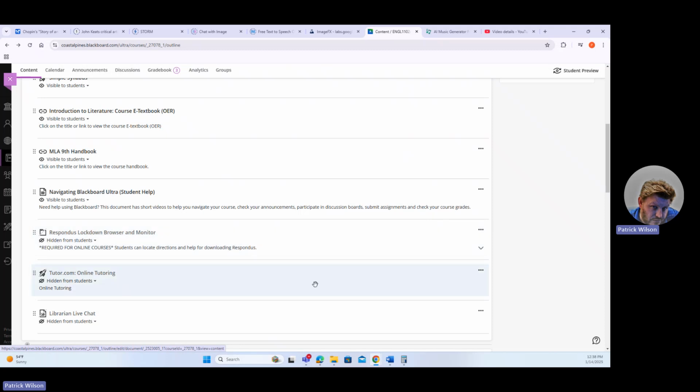The lockdown browser and monitor: for all online courses, you're going to have to take at least one particular Respondus event. Usually for this particular class, it's going to be exam 2, which is going to be the poetry exam. That will probably happen about the second week of March.